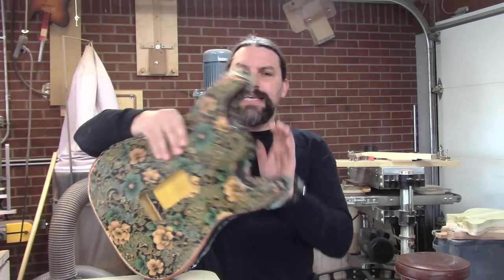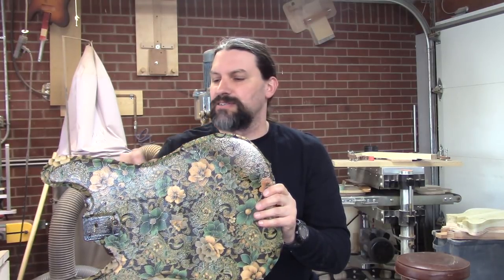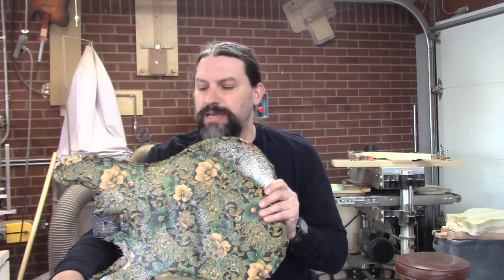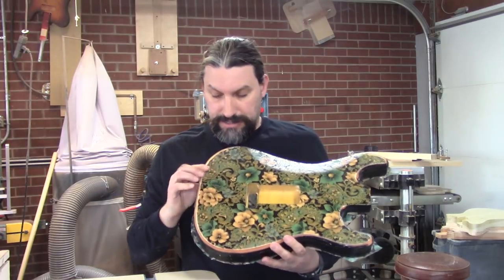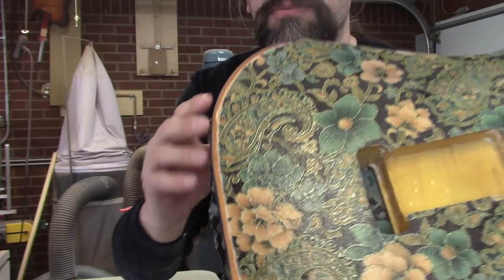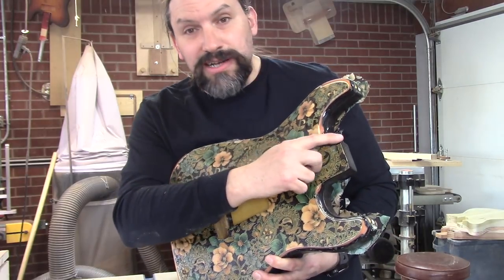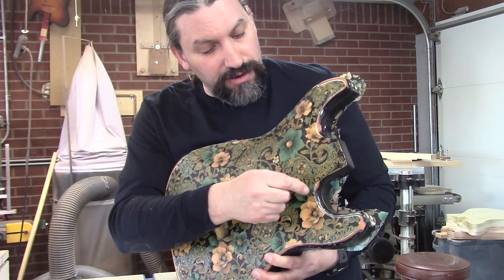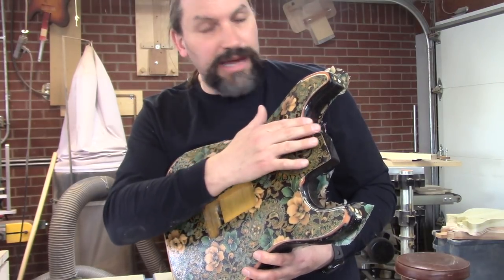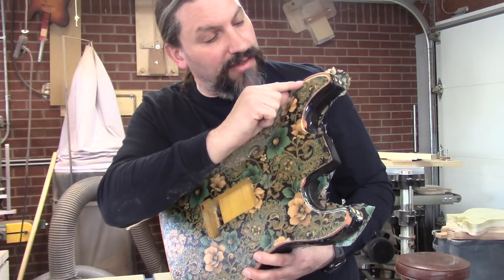What I did first — and I'm going to show you all this — I trimmed as much of this excess off as I could and then I ran it over the round-over bit on the router to establish this hard line here, as you can see. Now what you're probably thinking is: what about the cutaway area, and what about the place where it's not that three-eighths round over? We just went ahead and trimmed that as tight as we could to the body. What's going to happen is we're going to spray more sealer on this and lock everything down, and then we're going to run paint on that hard line.